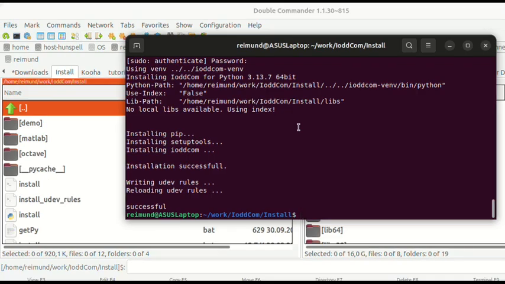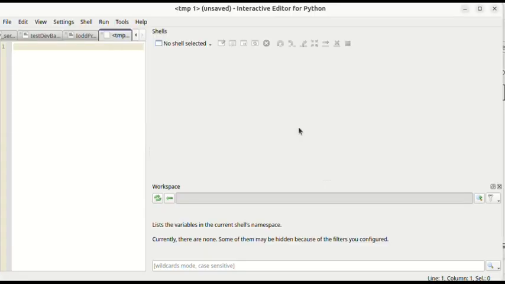Now we are going to use an IDE for activating the license and accessing our first device. We use Pyzo here. It is a quite simple Python IDE with good scripting functionalities. In Pyzo we create now a new shell.